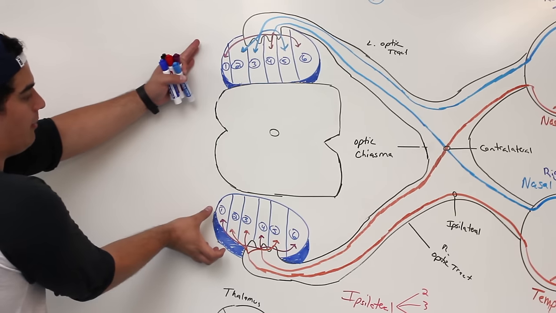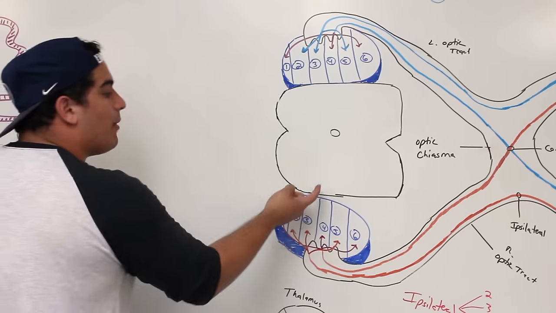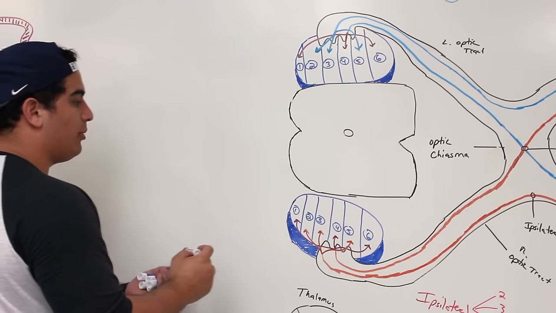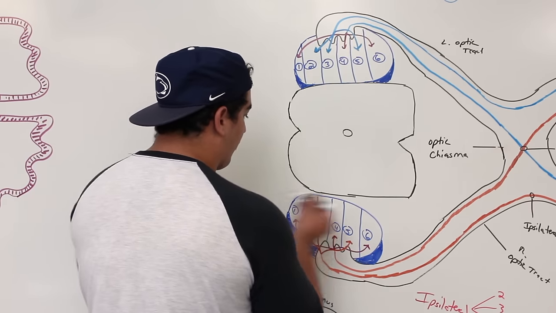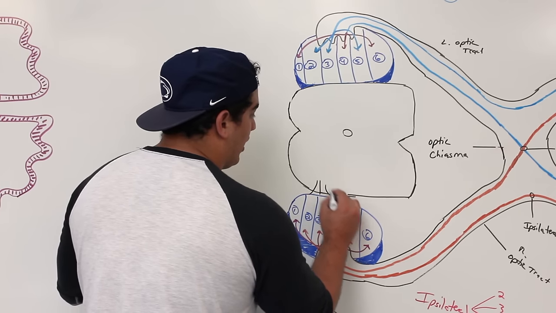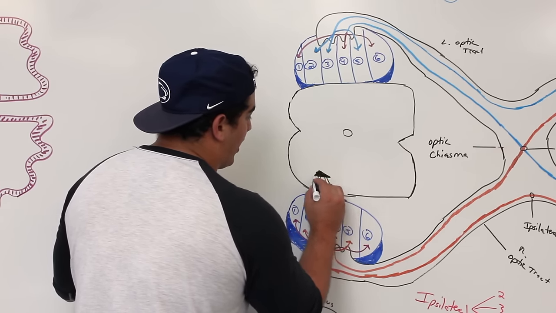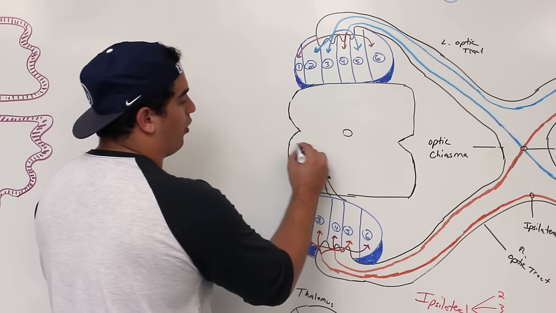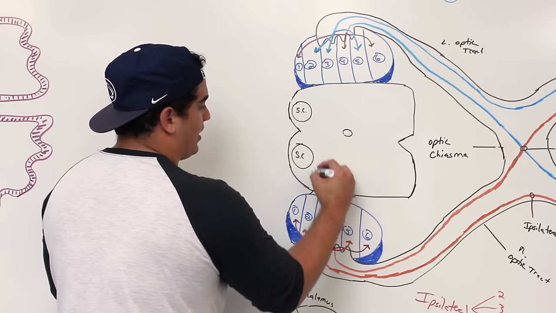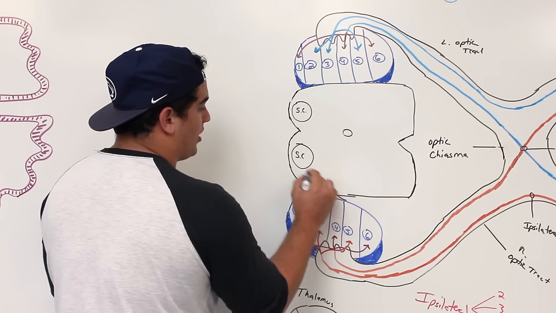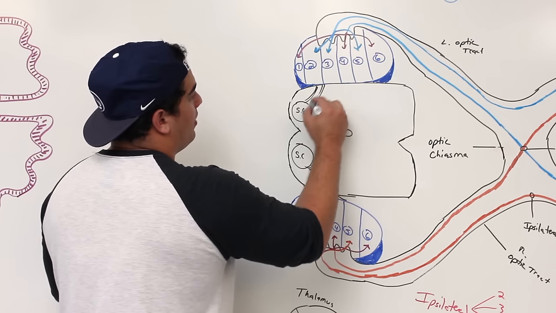Now, from this, they're gonna come out of the lateral geniculate nucleus. So these fibers are gonna be coming out of the lateral geniculate nucleus, and they'll terminate in this area. Some of the fibers we'll talk about when we talk about the pupillary light reflex. Some of these fibers can actually go from the lateral geniculate nucleus into a specific area of the midbrain. There are two important structures in the midbrain. One is right here, called the superior colliculus. It's gonna give off some branches, so some of the fibers can come to the superior colliculus.